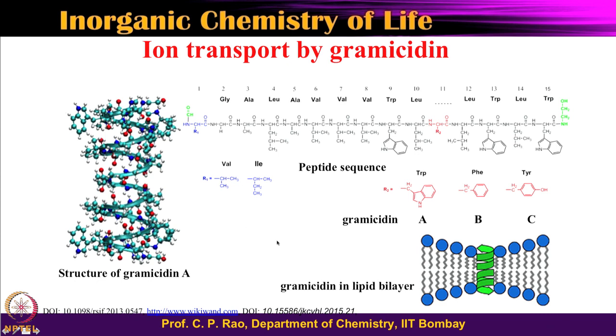So, if you insert this gramicidin into this, you can see the green one with the helical structure, nicely inserted into this. Now, it forms a kind of barrel. So, there is a barrel. It is not of course a simple thing, you have a lot of residues interacting with various things, etc. That will allow the ions to flow through this. So, what is the mechanism?